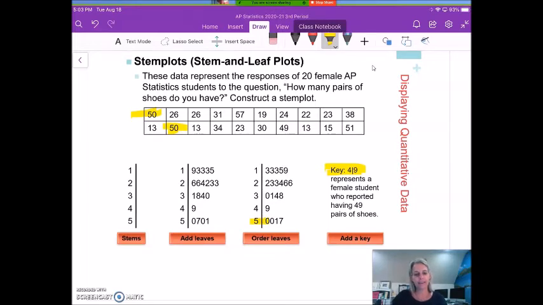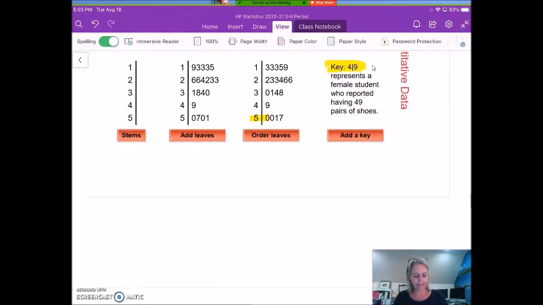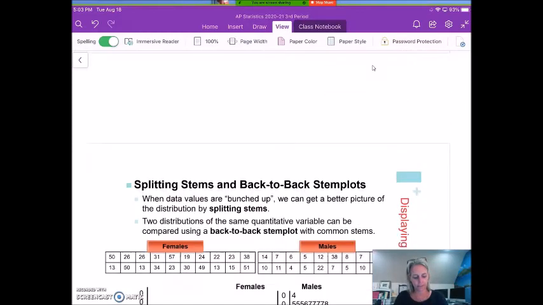And if you notice, if you turn your head and look at a stem plot, it starts to resemble a histogram. So it's really easy to look at a stem plot and determine the shape as well as the tendencies of where your clusters are as far as your numbers go.